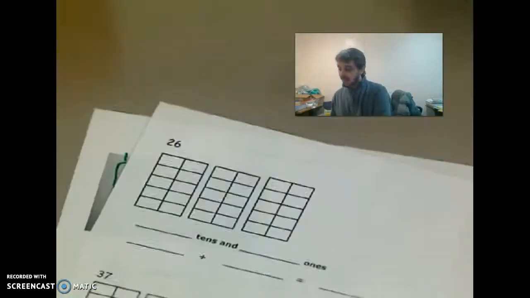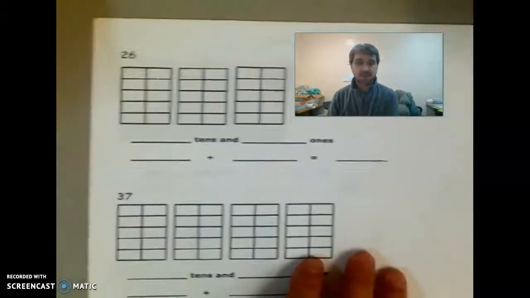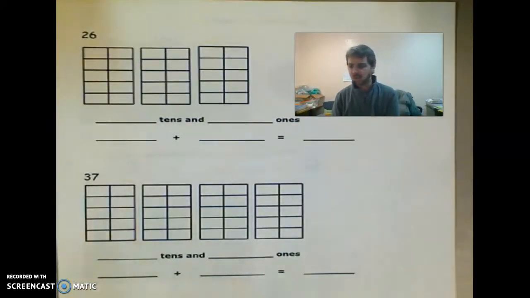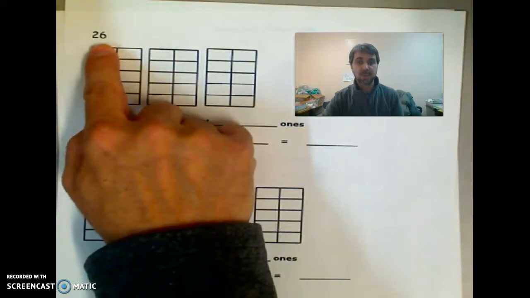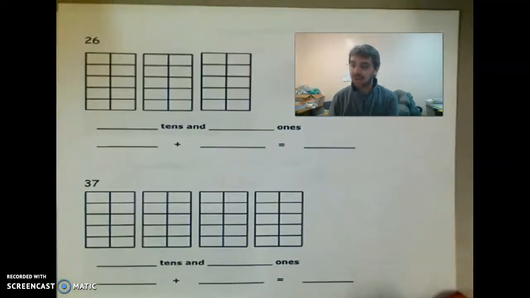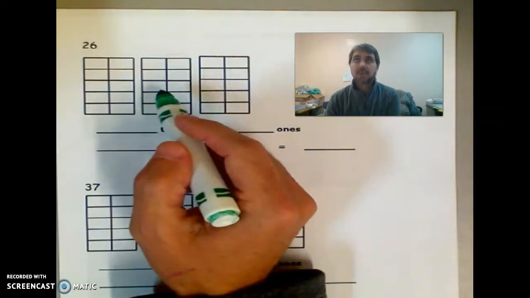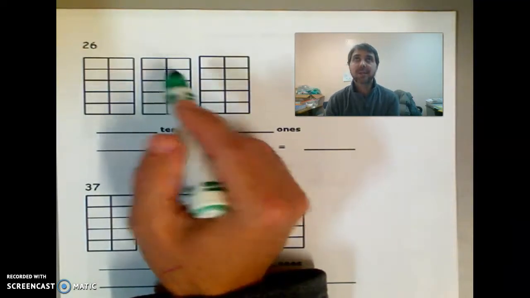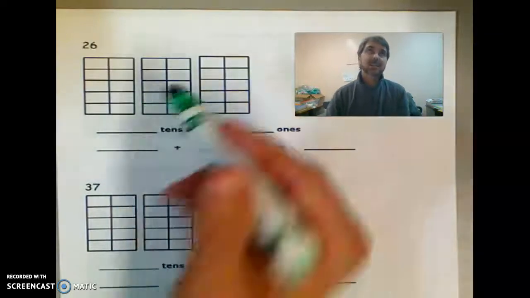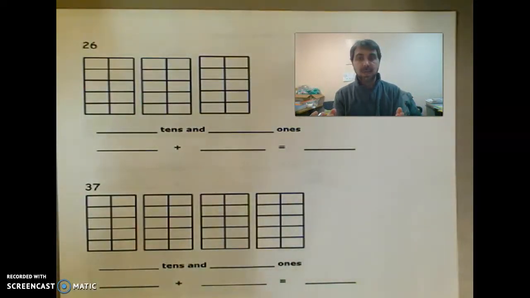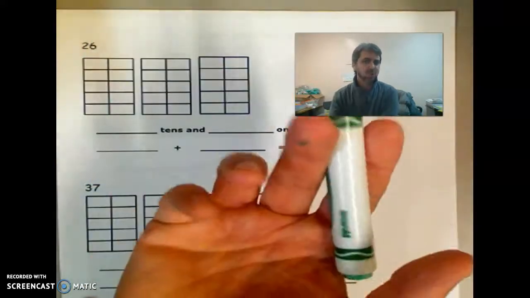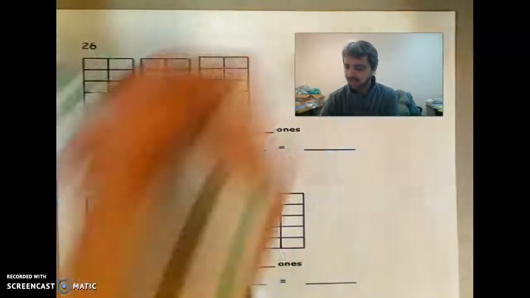All right, boys and girls, there are just 2 more problems. I didn't give you many of these because it's a lot of dots to draw. But what I want you to do is the same thing as yesterday. So it says 26. If I had 26 Skittles, and I could only put 10 in a bag, how many bags can I fill up? Well, let's find out. There's a 2 in the tens place, so I'm assuming it's 2. But let's find out. So we've got 26.